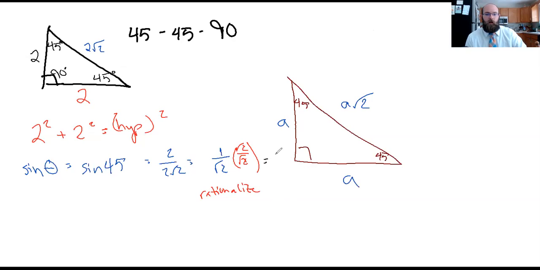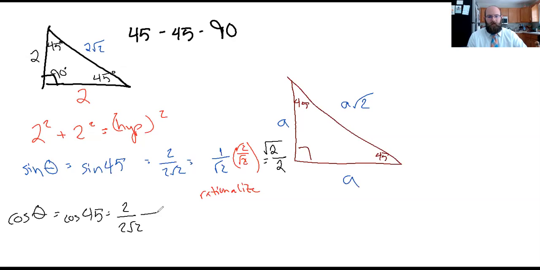All right. So the numerator is now 1 times square root of 2, which is just square root of 2. Square root of 2 times square root of 2 is square root of 4, or normal 2. Nice. Good job. So sine of 45 is square root of 2 over 2. Let's look at cosine of theta, or cosine of 45. Well, cosine is CAH, or adjacent over hypotenuse. And by similar logic as to sine, we end up with square root of 2 over 2.